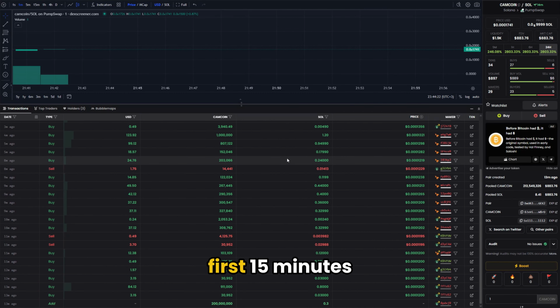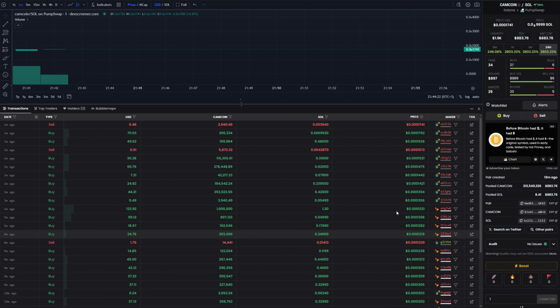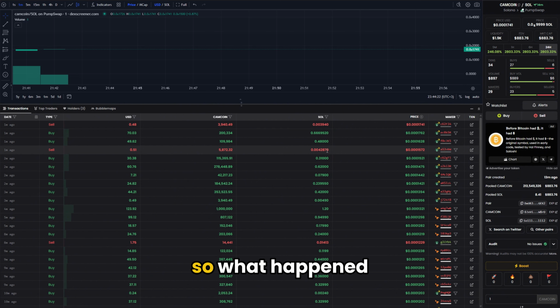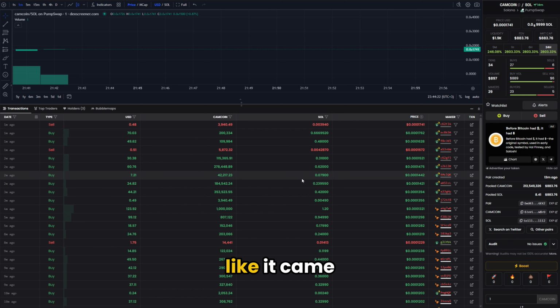And I skip the first 15 minutes. These are the buys. Here's the result. It's like 8.41. Normally you were making more than 10, but this launch was 8 point something, but still good. So what happened is our token is on PumpSwap and it looks like it came from Pump.fun, right?